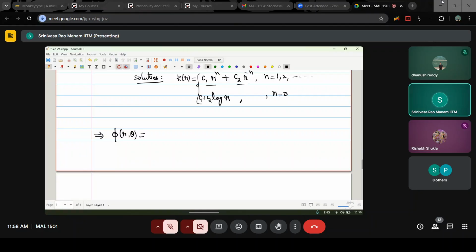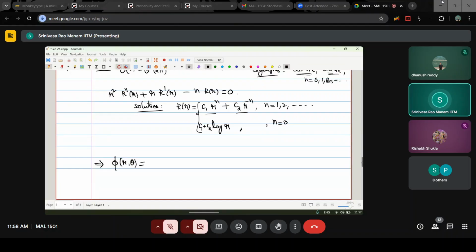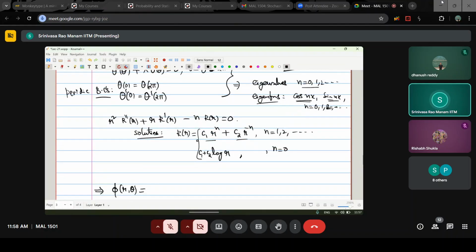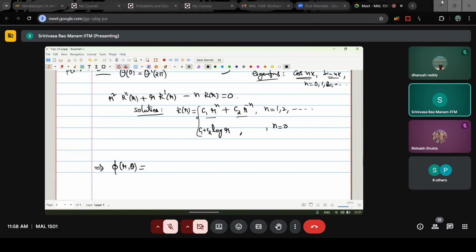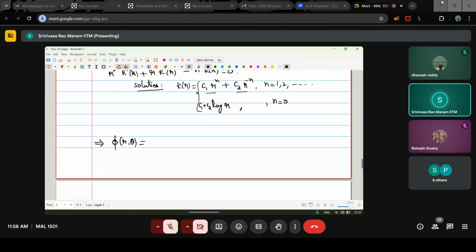Those solutions are constant. Constants we are not interested in, no? So finally you take C1 here, n equal to 0. This C1 and finally cos nx, sin nx: 1 into cos nx, 1 into sin nx, put n equal to 0. That becomes simply a constant, no? So I'm not interested because if you differentiate a constant, that will be 0 in your flow velocity. So for constants you are not interested, but still if you want, you can write it. So C1 cos 0, that is 1. Some constant plus another constant.